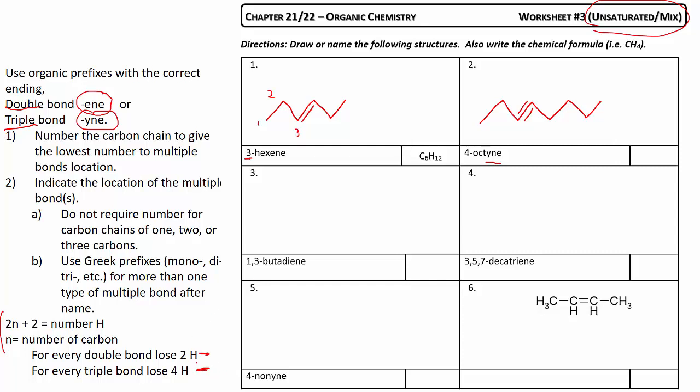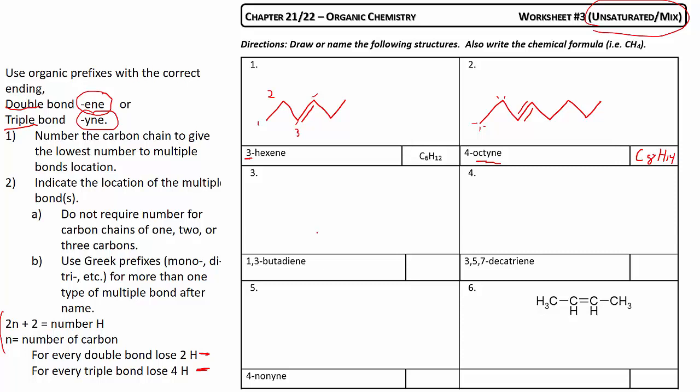So when we look at the 2n plus 2 rule, if we had octane, 8 times 2 is 16 plus 2 is 18, but we're going to lose 4. So C8, and then from there we have the 2n plus 2, so 16 plus 2 is 18, but minus 4, H14 now, because we can no longer have hydrogens around that spot. We can have hydrogens at these different spots here, 3 here, 2 here, but no hydrogens around those. So we lose 2, 4 hydrogens. On this one, we can have a hydrogen and a hydrogen, but we'll lose out there.